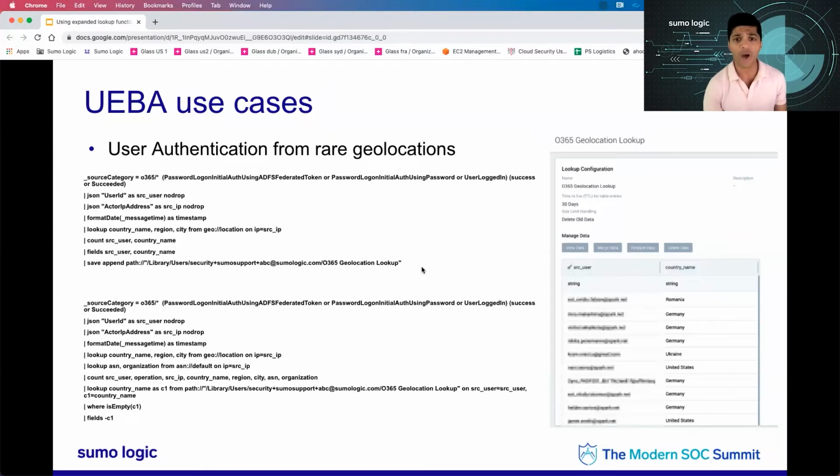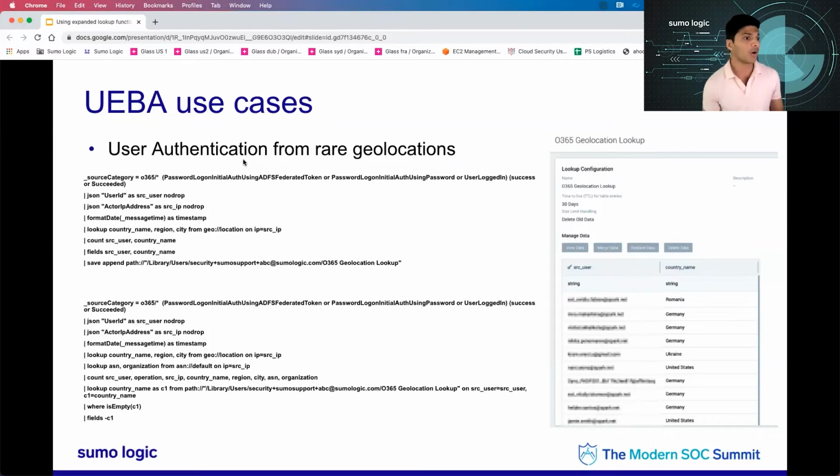The user could be logging in from, let's say, Italy and France, which are neighboring countries. Maybe the user is traveling, right? That's the usual behavior for the user. But one fine day, the user suddenly logs in from Argentina. Now, that's an anomaly for that user because the user has never logged in from that country.